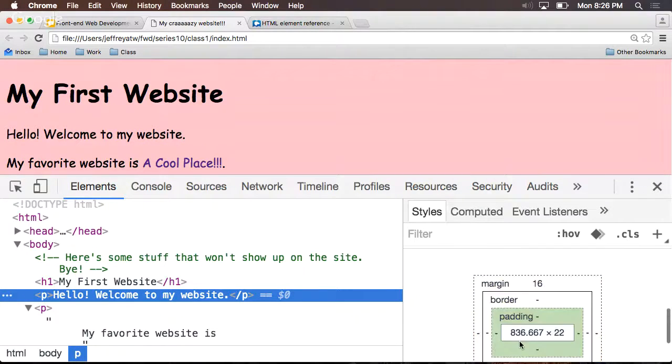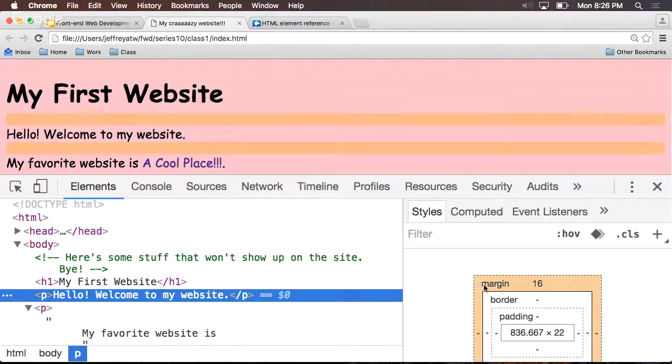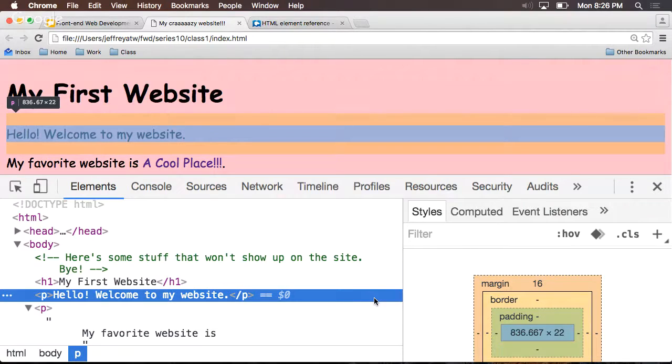This 22 is more than 16 because this text is 16-point text. It is 16 pixels, like if you go into your word processor and choose font size, it's 16 pixels here. But the height of the line is 22 because the default line height of certain stuff on the page is a little bigger, about 1.4 of the actual text.